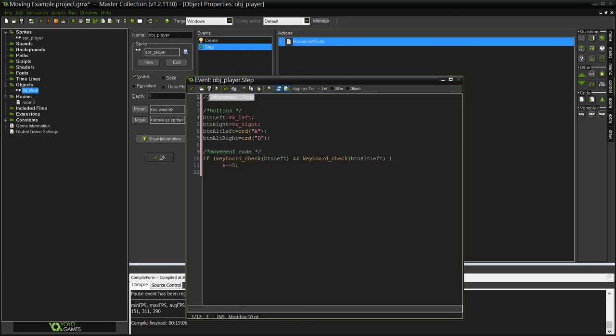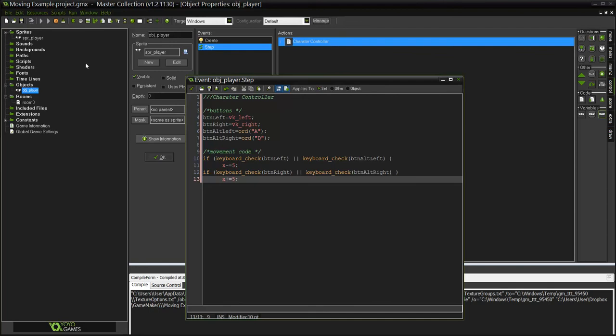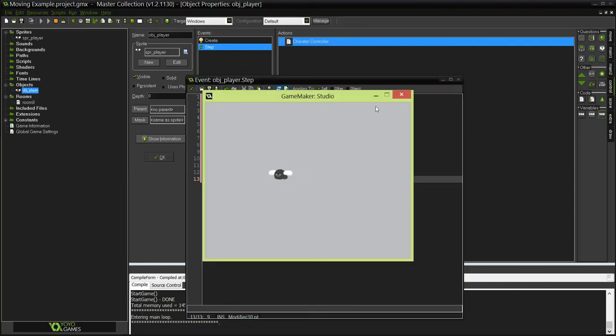Probably character controller is a better title, and it's very easy to maintain. By the way, if it isn't obvious, if I wanted to move to the right, all I need to do is like this, and then button to the right, and alt button to the right, and I should change this to home again, and instead of minus, I'm changing it to plus, and it should move. And that's it. This is how you do the controls.